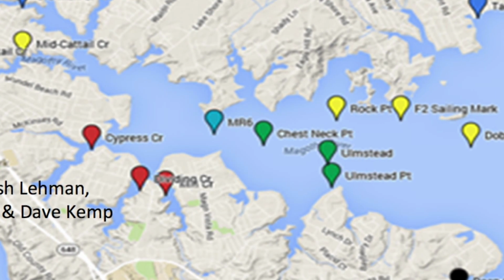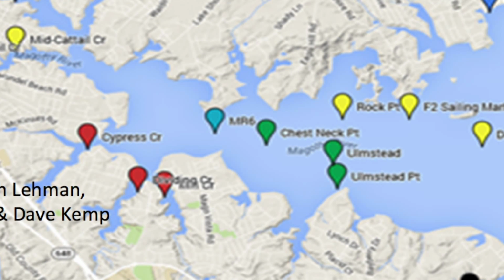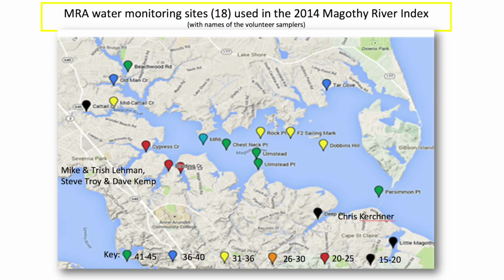Same thing over here for cattail. And then we didn't have any in the orange, actually. And then in the red, we have these 3 creeks over here, Cypress, Dividing, and Mill Creek. They were lower in both dissolved oxygen and in water clarity, so they end up with this value that is right on, 20 is the edge of what a D would be.